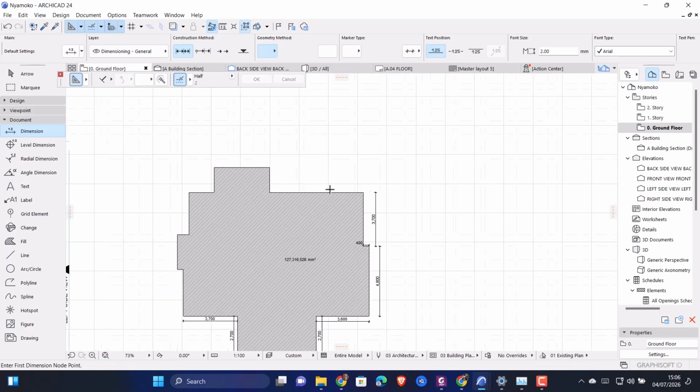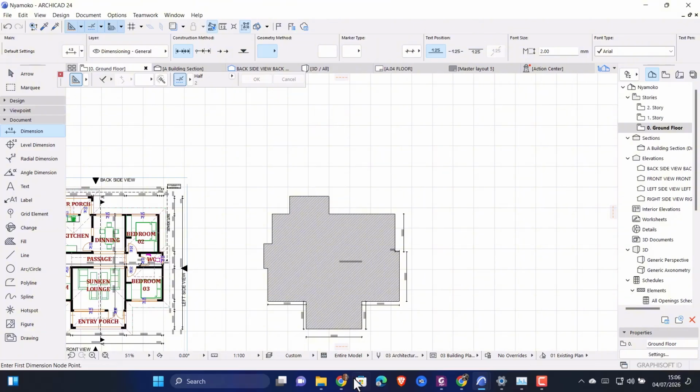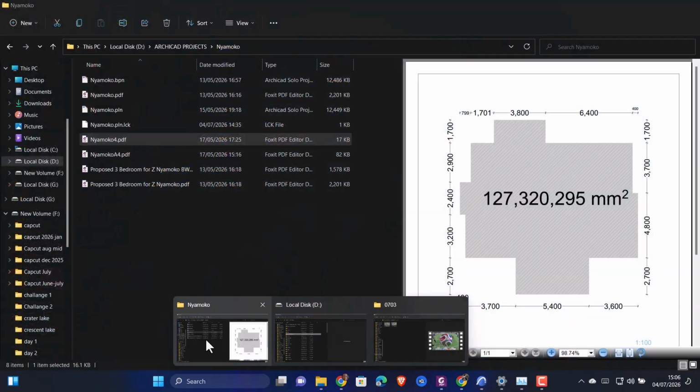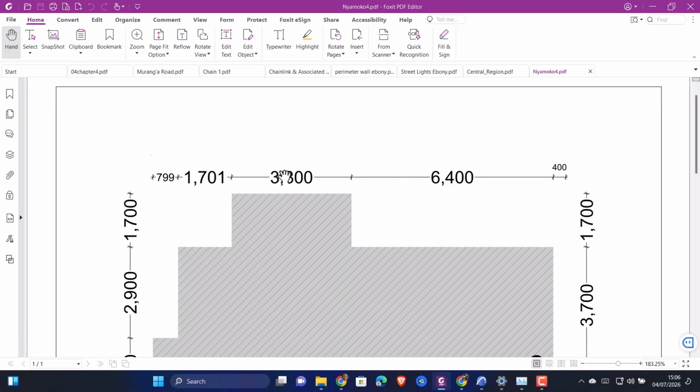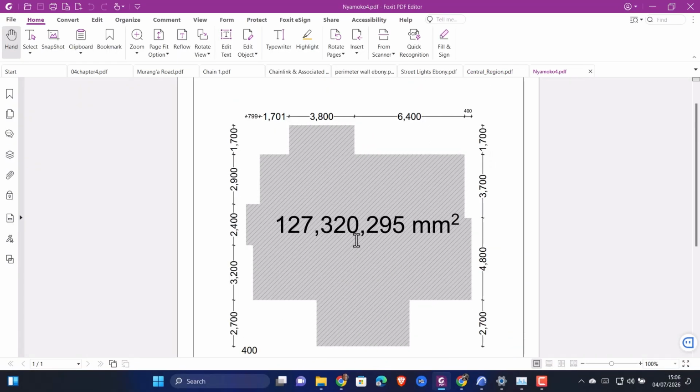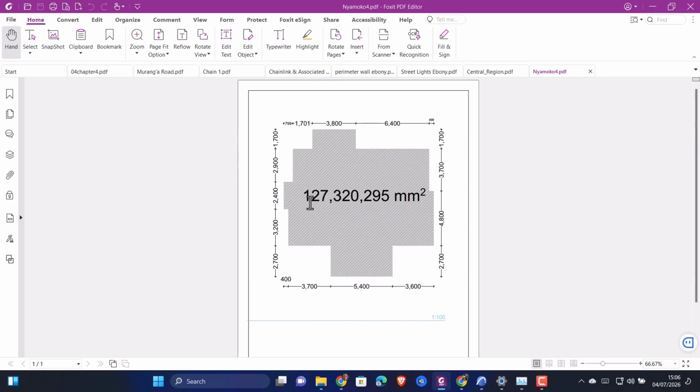So basically you repeat for the entire thing, which I've already done on a different PDF that you see here. I've already placed everything on the sides. Now once you have it this way, you upload this one and you tell the AI that I've already calculated the floor area of the house.